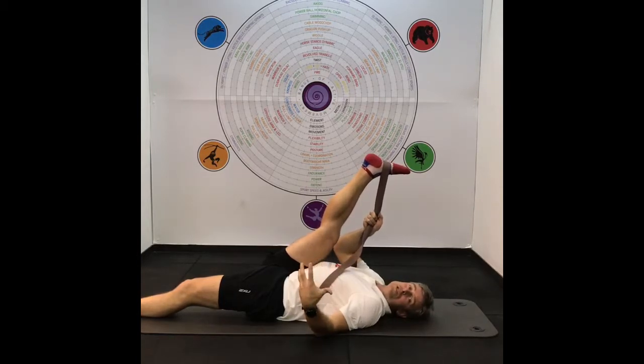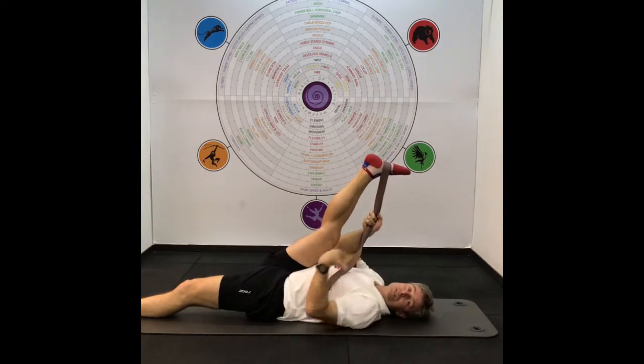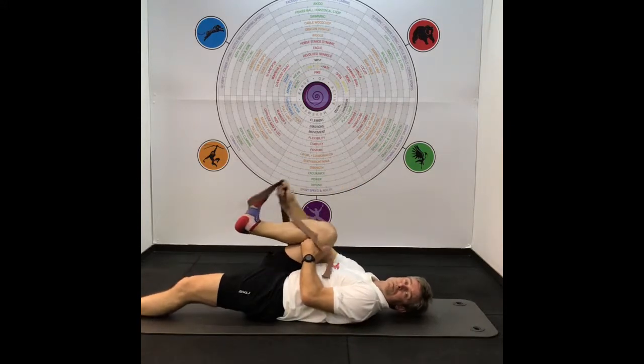If in doubt, and you don't have any measuring device, ask your client which side feels tighter. It's not always the accurate answer, but it starts to get them thinking about their body and makes them body aware. Okay, so that's the hamstring, the bent knee hamstring.